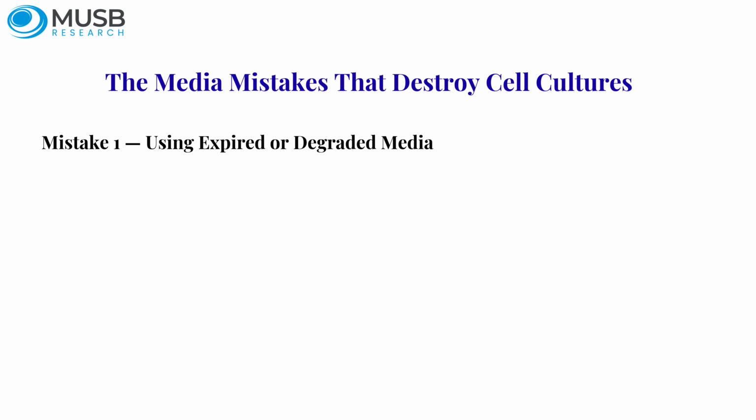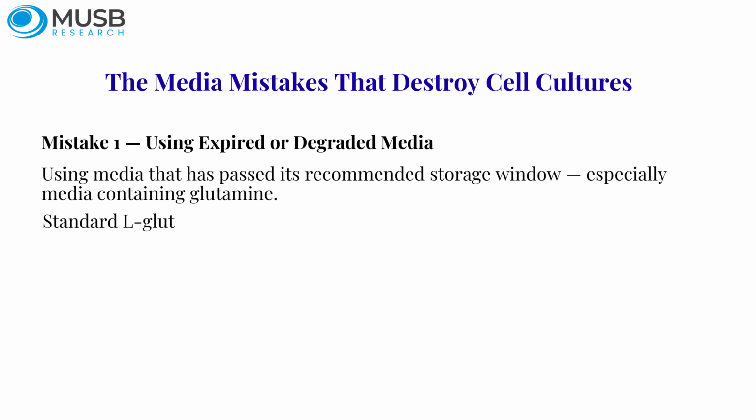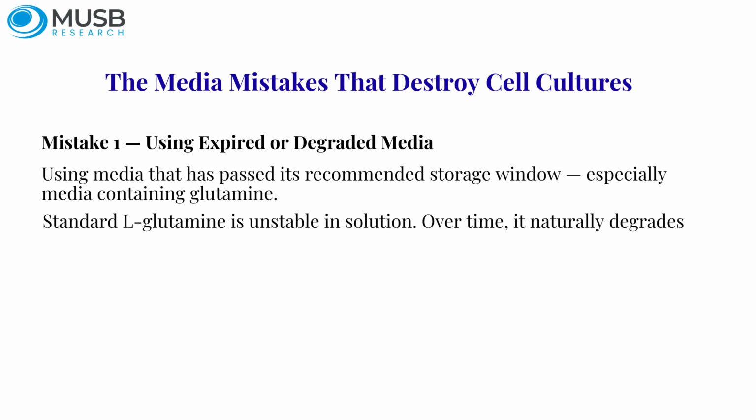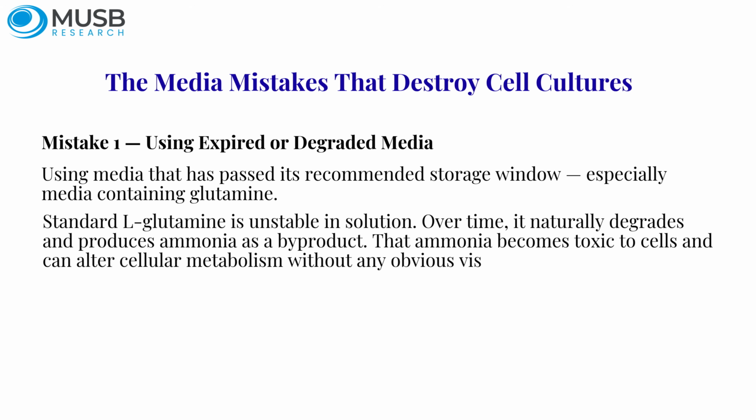Mistake 1. Using expired or degraded media. One of the most common issues is using media that has passed its recommended storage window, especially media containing glutamine. Standard L-glutamine is unstable in solution. Over time, it naturally degrades and produces ammonia as a byproduct. That ammonia becomes toxic to cells and can alter cellular metabolism without any obvious visual warning.